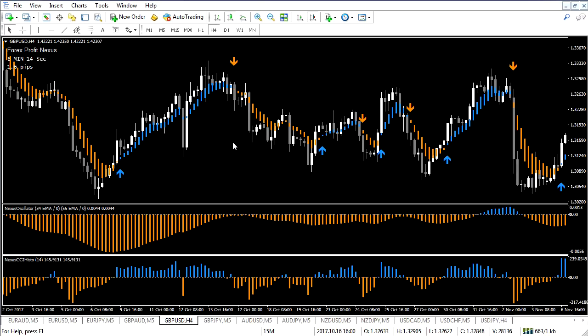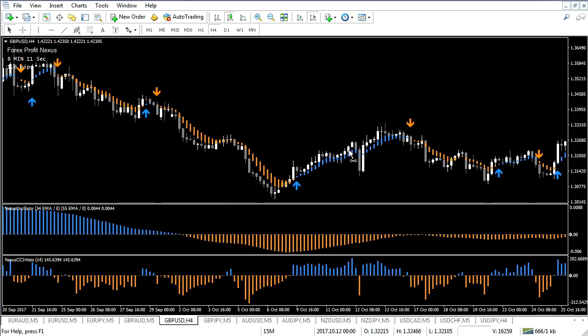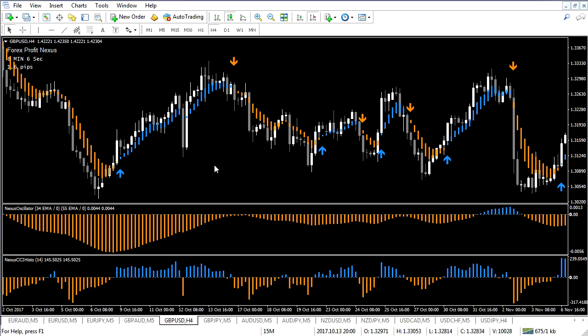So what we've got are some different opportunities. We have an oscillator that is down. We've got an orange oscillator telling us at this point, all we want to do is look for short trades. So what happens is we need the setup first. The oscillator is orange and the wave is blue. The fact that they're different from each other means that hopefully they'll come back and be the same as each other, which means we've got the setup. So then we're looking for the signal to go short.